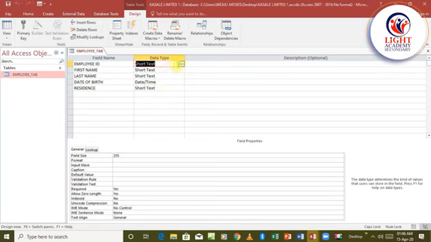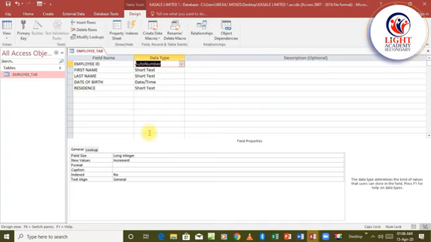So we start with the employee ID, and we said we want to assign this one here an auto number. So we go and choose auto number. But for you to save the auto number, remember this field here, after assigning it auto number, we won't be able to type in it. Database will have to auto increment it as we continue typing in the other fields.